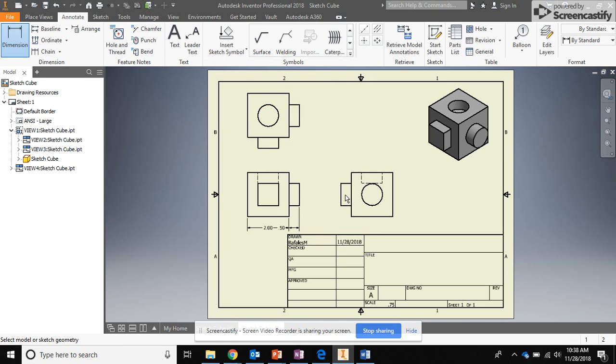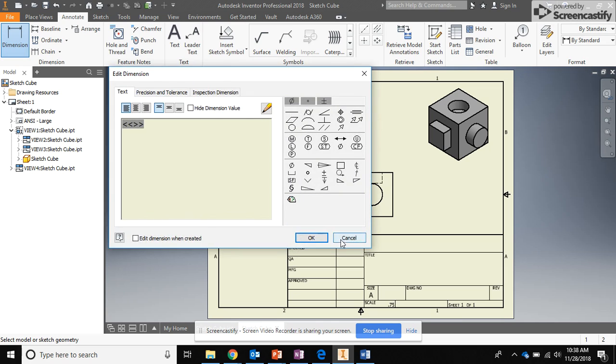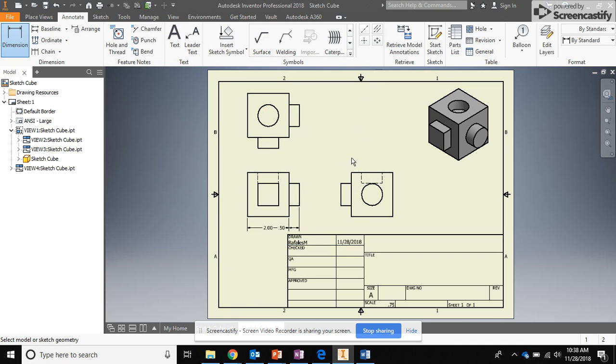Okie dokie. Great. Now notice this 0.5 and this 2 are kind of close together. I don't like the way that looks. I would like to move this 0.5 to the other side. Notice if I click on it, this little dialog box pops up. To move this 0.5, we have to get out of dimensioning. So to get out of dimensioning, there are 2 ways to do it. I can hit the ESC button, top left corner on my keyboard, or I can right click and hit OK. Now Dimension is no longer highlighted. Now if I click and drag, I can move this little dimension wherever I want. So I'm going to move it outside here, a little farther away from the 2.